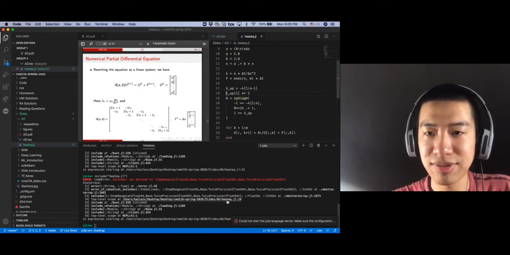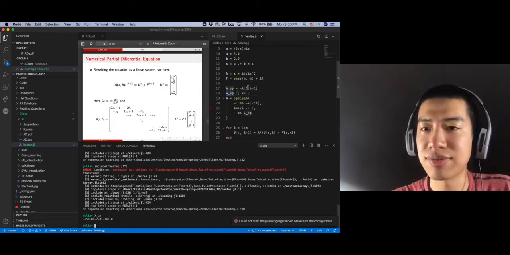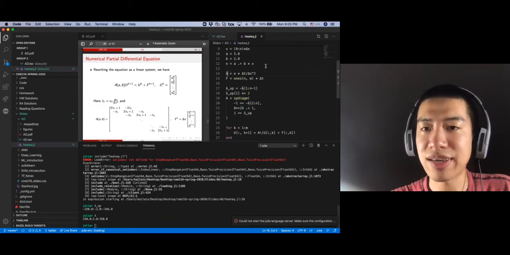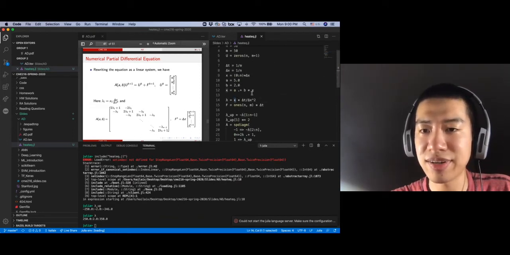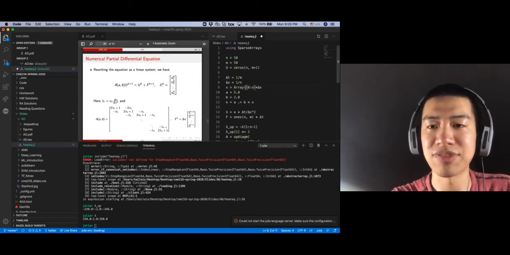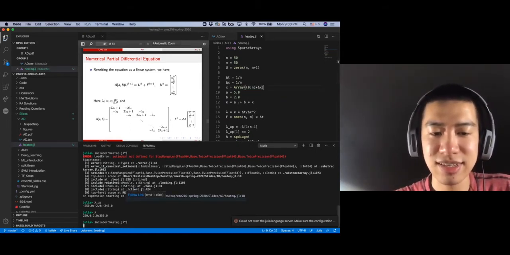Let's see what this lambda is. Yeah, because here x is just a range, all the variables here are interpreted as a range. So we first convert it to an array.